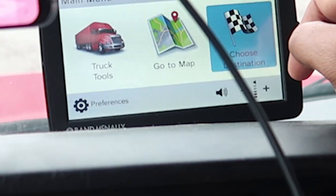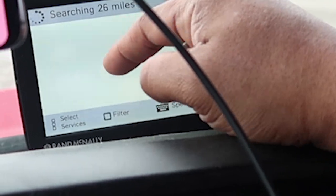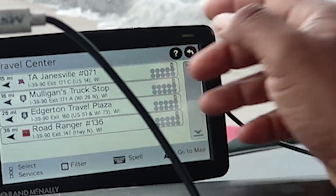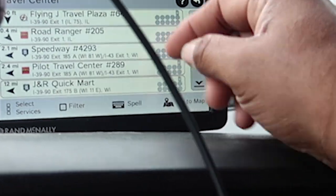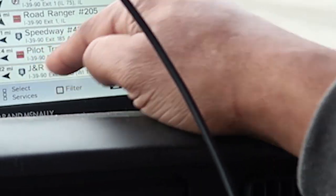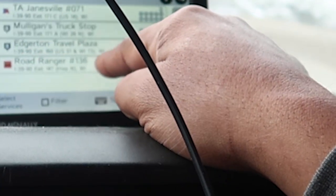In a Rand McNally, you can actually go in here, hit points of interest, and then my route, and then hit travel centers. It basically brings up all the travel centers within your route. You know what I'm saying? So if you plan accordingly, if you take about an hour to an hour and a half out of the time, then you could start planning like within the next 2.4 miles, the next 12 miles. So you figure within the next half an hour, I will be there. So I will start my countdown right there. I will go into that truck stop and see how many spots are in there. If that's full, I still got time on my clock to go down to the next one and then go down to the next one.